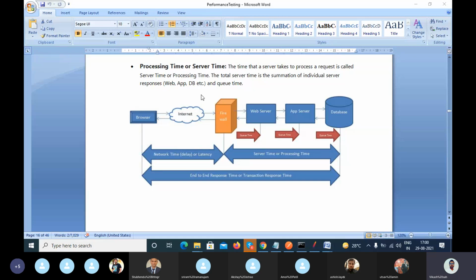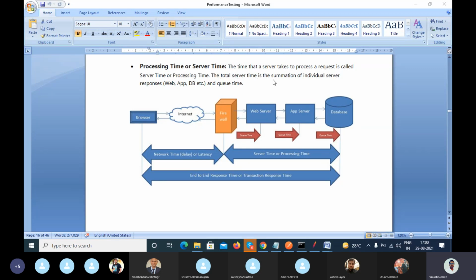And what do you mean by processing time? The server time. When I connect with the server, the server takes time to internally complete the process, like connecting with the web server, app server, database, right? That time is known as server time or response time. The time that a server takes to process a request is called server time or processing time.